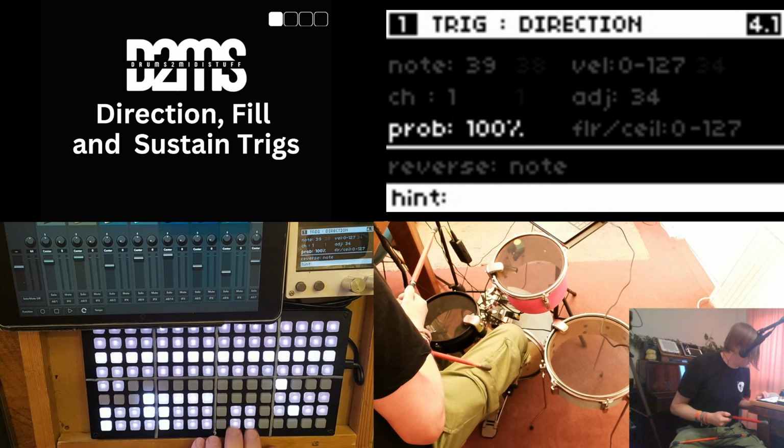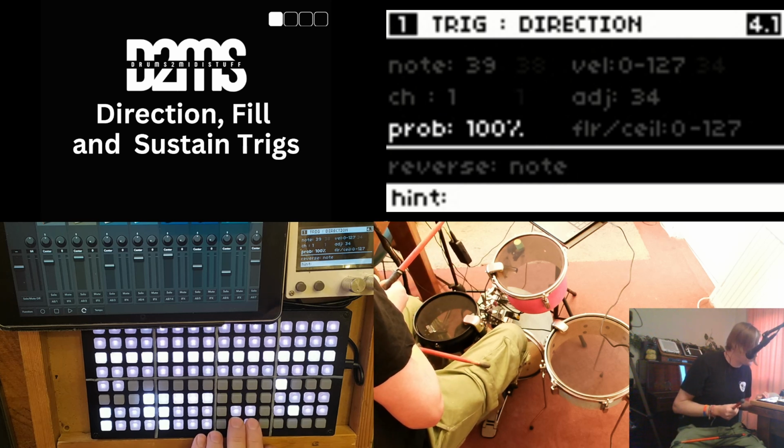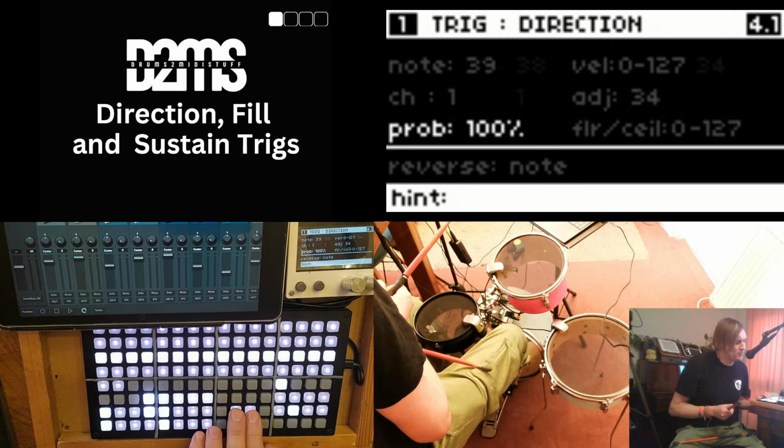If we look at the trig meta here, each one of them lets us use a different type of direction alteration in the top part. The simple version is reverse. We can have the ping pong 2, we can make it go randomized, and then we can also make that affect a particular CC lane instead of the note lane.